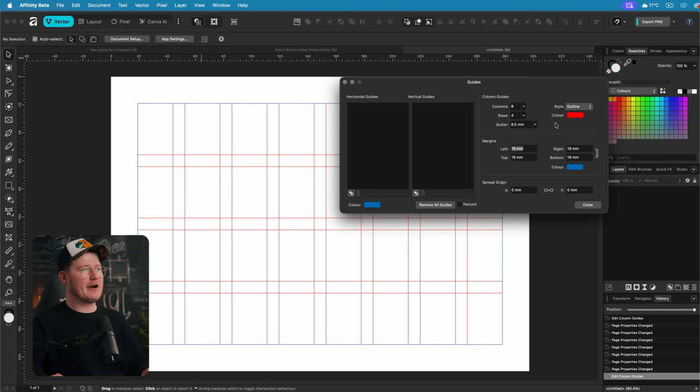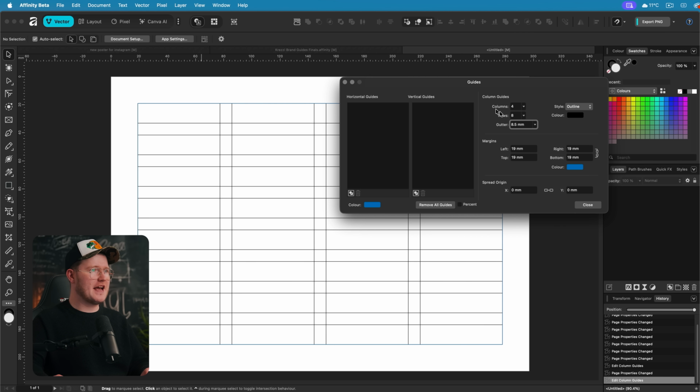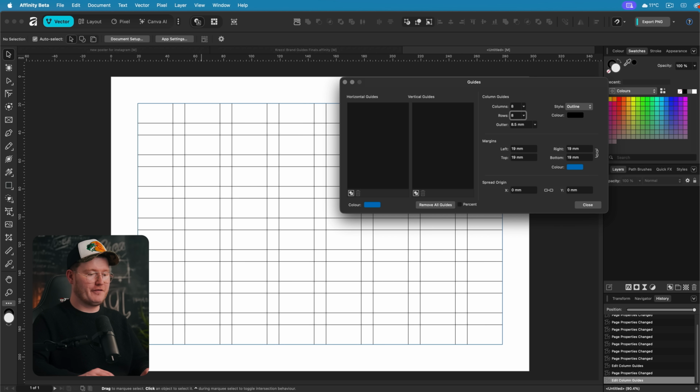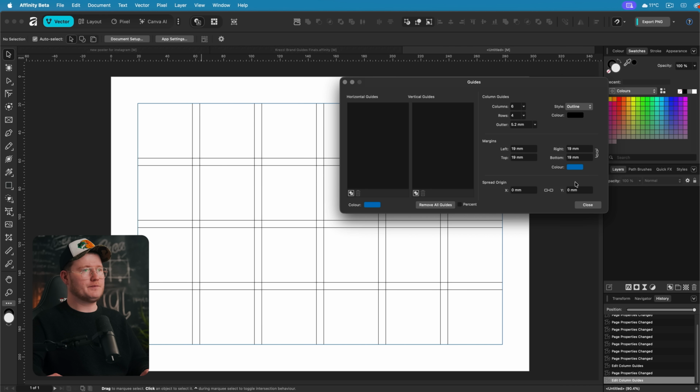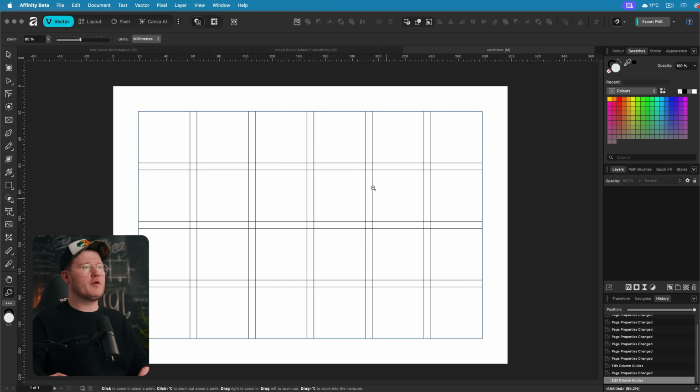And I prefer to have an outlined look, and I can choose the color for that. Let's choose a black. Choose 4 and 8 instead. That doesn't look good. 8 and 4. Change the gutter values here. 6 and 4 works as well. And we can press close. And then what this means is that we can actually design on top of this, whether that's shapes or anything else.